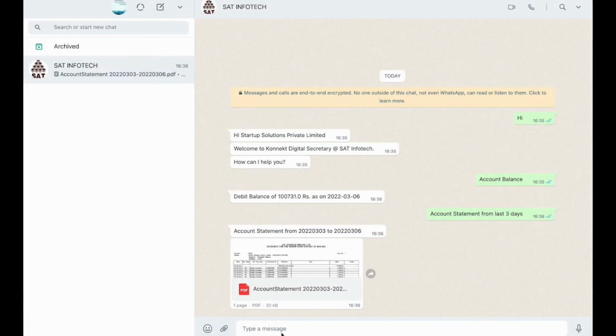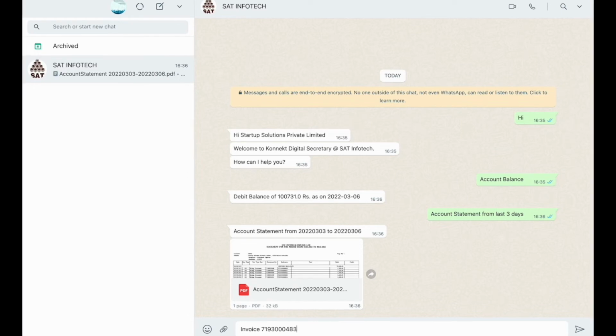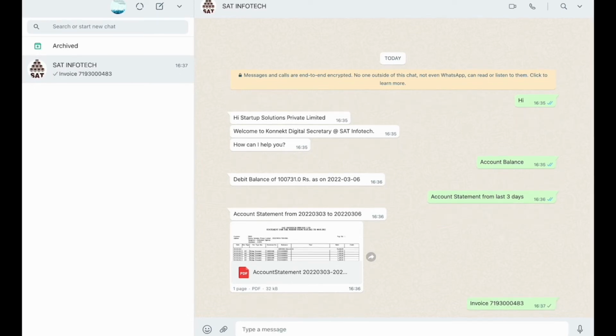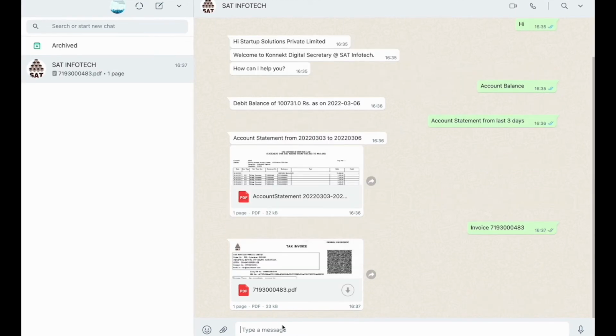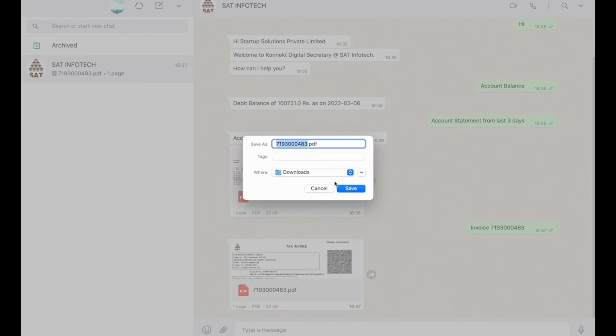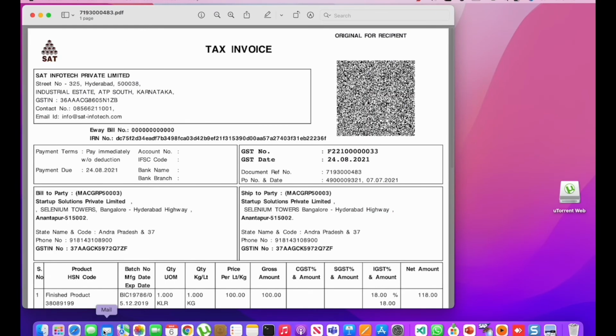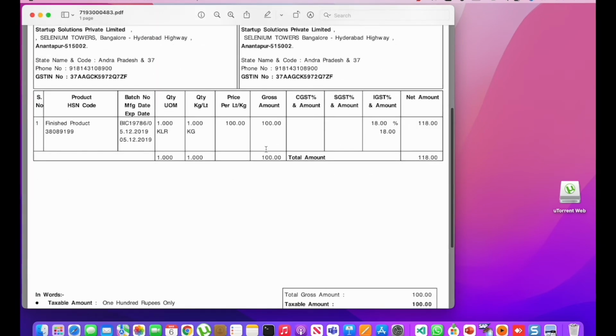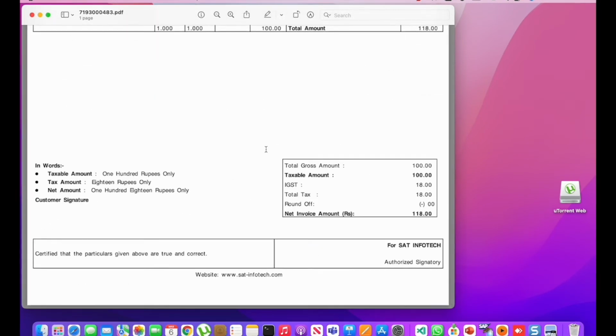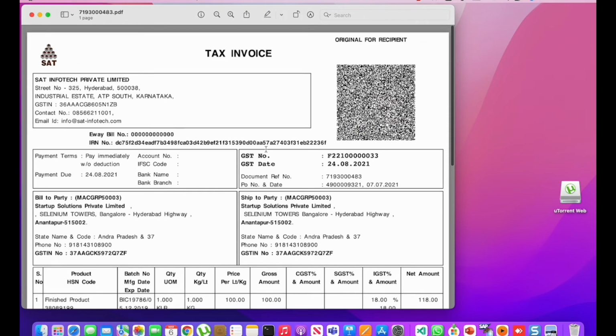Let me get invoice 7193000483. So let's get this, and you get the PDF of that invoice. Let me open that invoice so you can see the complete invoice. And this is from your SAP system.